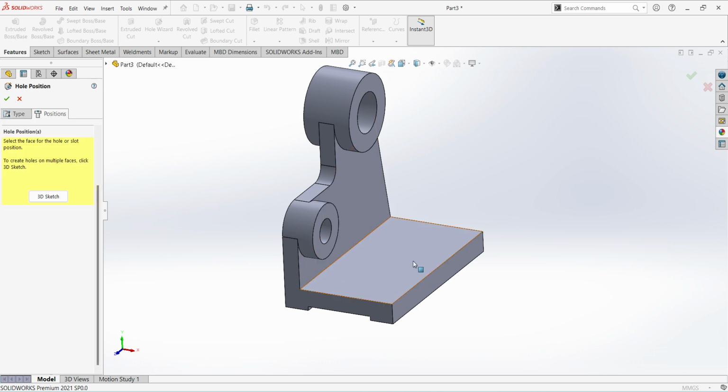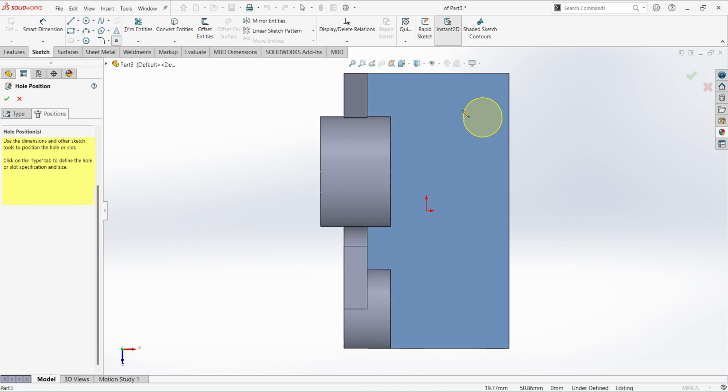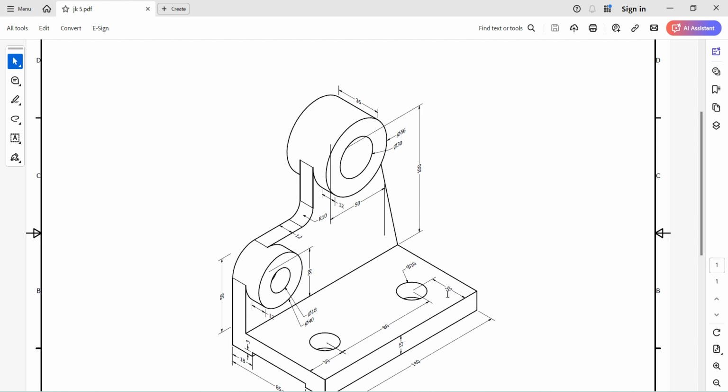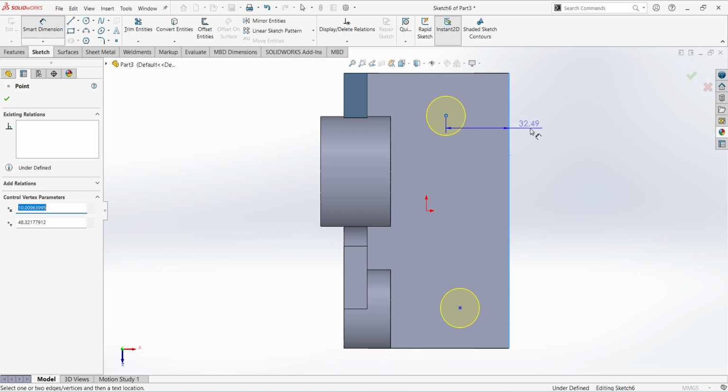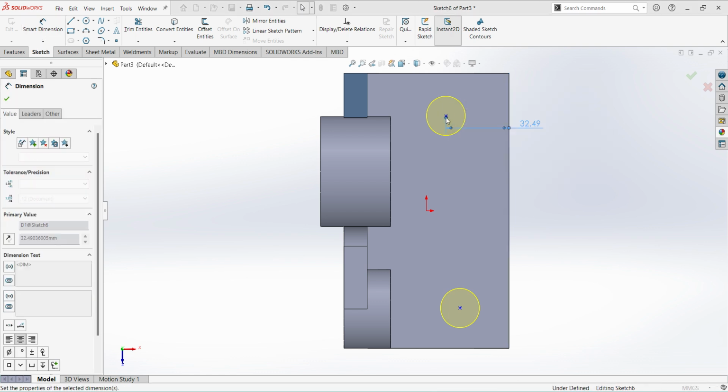Select the position, select this surface, place the drill. You can give the dimension now. 30, pitch is 80 mm. Here to here 30. Here to here also 30.